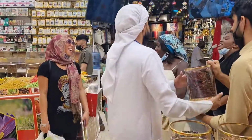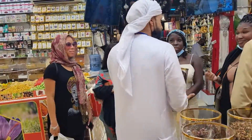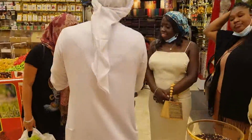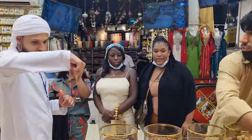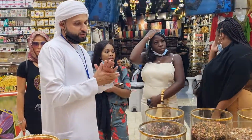And over here we have the natural perfumes. Natural perfumes. Very small. So in the olden days, just imagine, before 100 years ago there were no perfumes, like nowadays we do have perfumes. So what we do, we put this perfume on the charcoal. Same charcoal you use, Carlo.